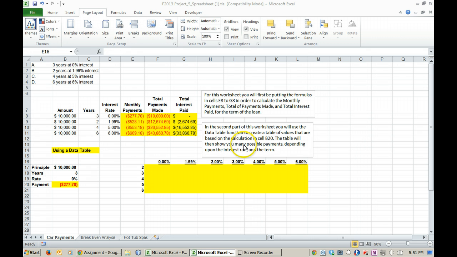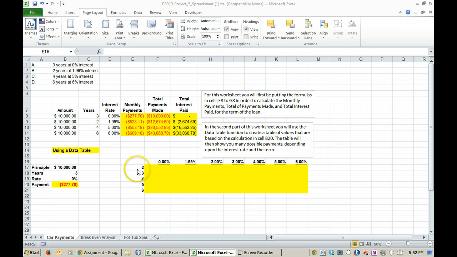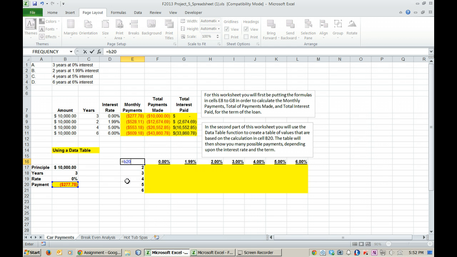We just say that we want the formula to show up in this cell, so we just put an equal sign and then B20. So we just say equals B20, which is this cell here, so B20 is now connected.